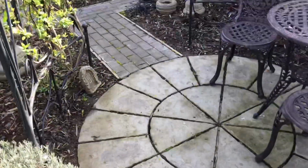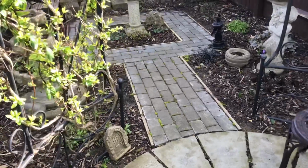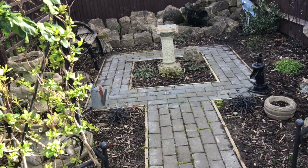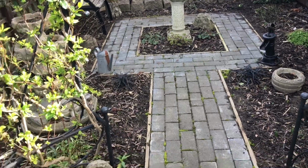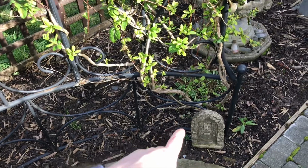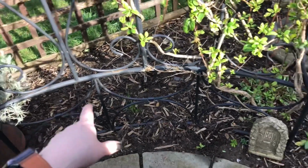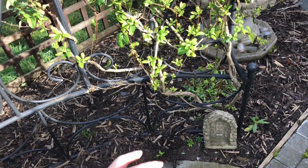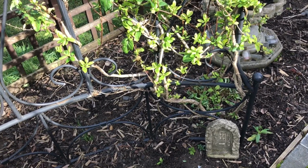So it's not perfect, but I've done loads. Before I run out of time, because Ella's currently having a nap, what I'm going to try and do is, you see around this pergola, there's a gap about that big, and I put things in there before, but I've never been sure what to put in and keep.